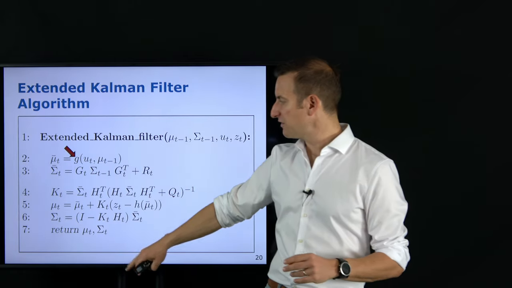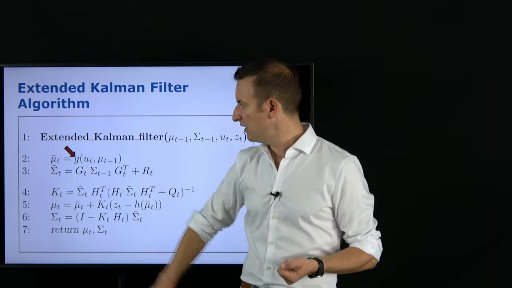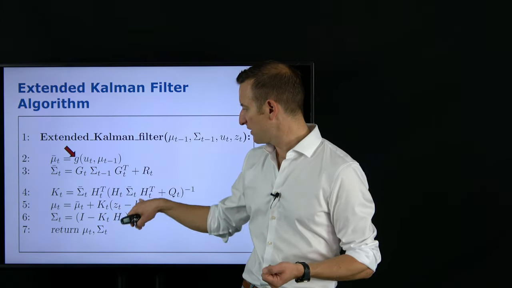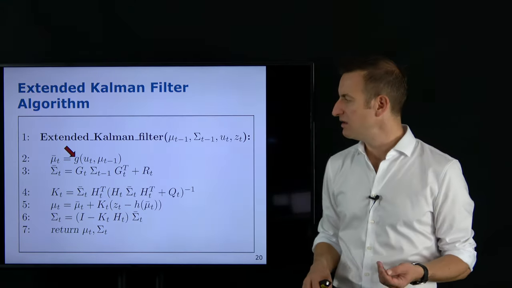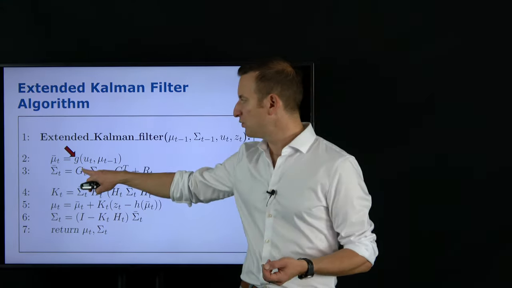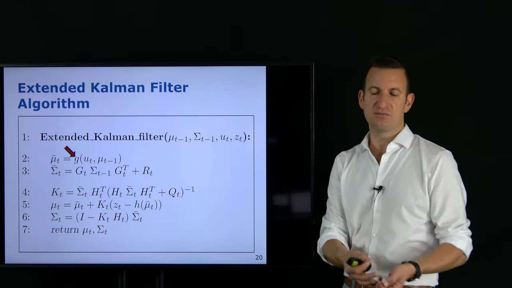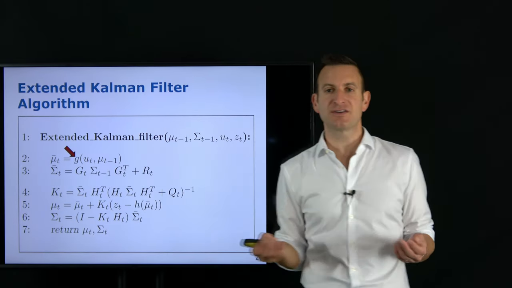Some of the things in the end get easy if all the quantities are actually computed. So if I define how the G Jacobian looks like and how the H Jacobian looks like, then everything becomes automatic and easy. But I actually need to provide those quantities, and they are user-defined things that you need to put into your system. So in the first step, we need to know: how does this function G look like?